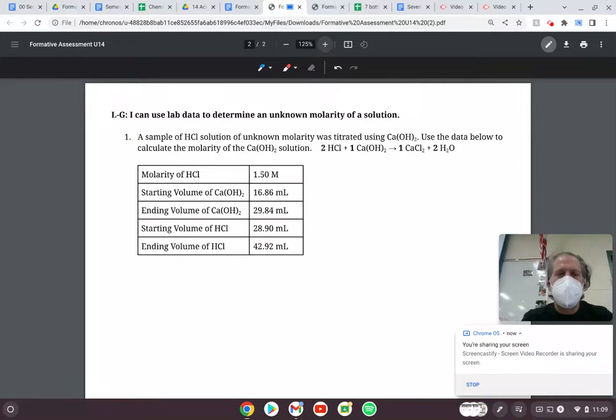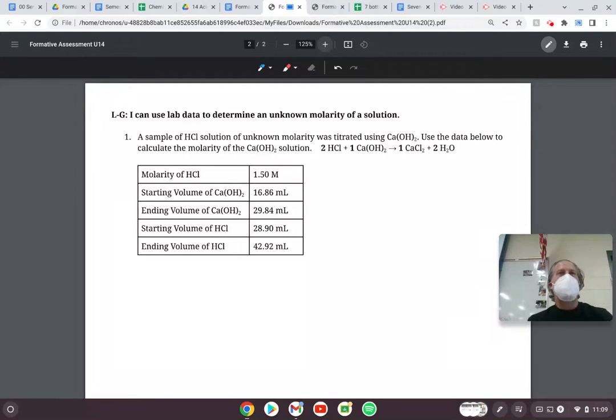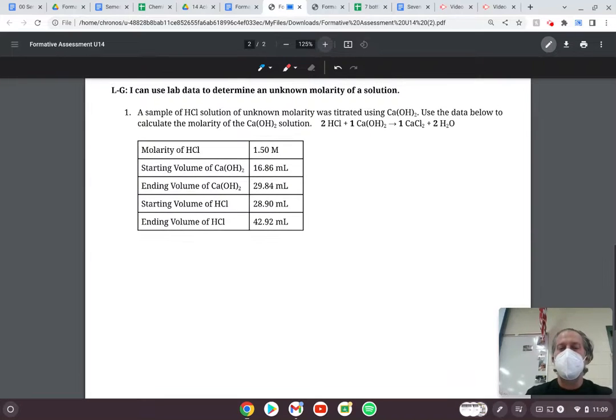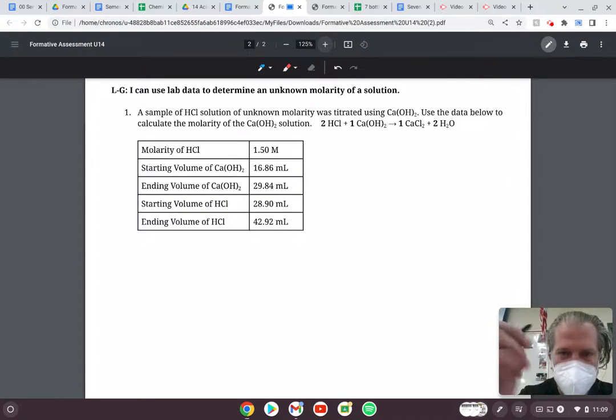So the last problem that you had is like the lab. Yesterday we spent a big chunk of our day in class working with our lab and doing the lab calculations. As a result, we end up with a data table that looks very similar to what you had yesterday. To highlight a couple of things, we are working with an acid here.